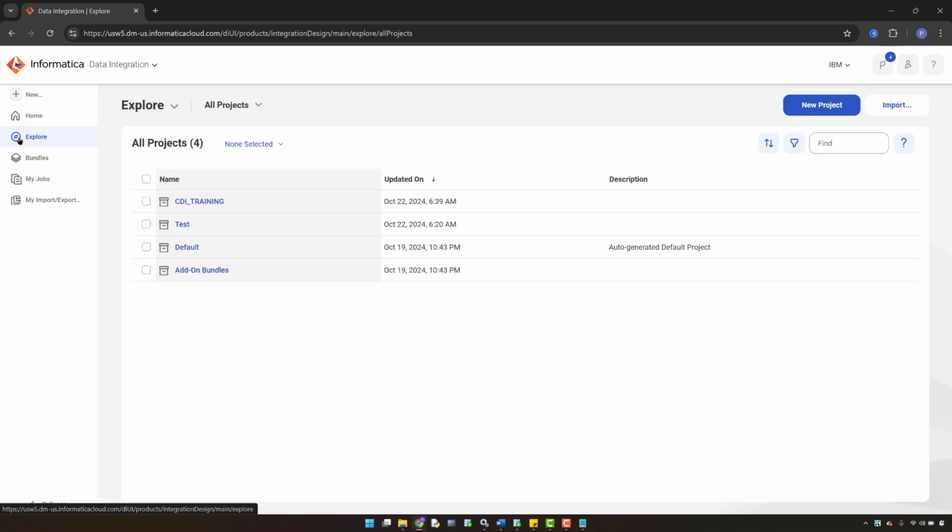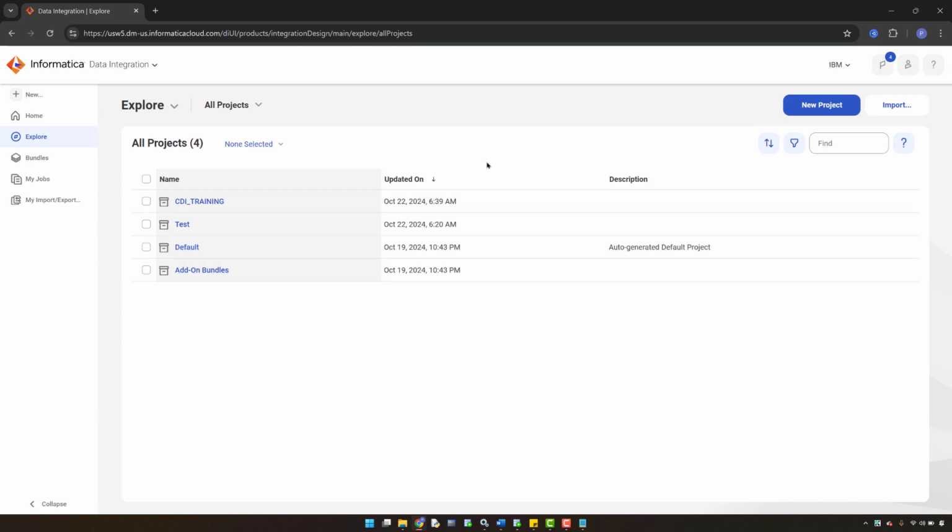So this Explore option, whenever you click on it, here we are able to create all these projects. So if you are creating a project for the first time, we have only two options available here. One is Default, the other one is Add-On Bundles. Only these two options are available. So these two things I created for testing purposes, to see how these services work. But whenever you first time install this particular cloud into your local system, you are able to see only these two things, Default and Add-On.